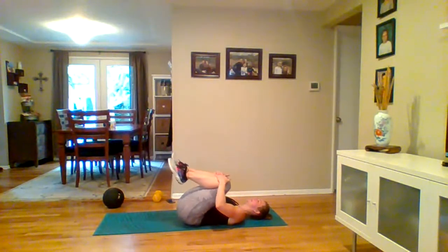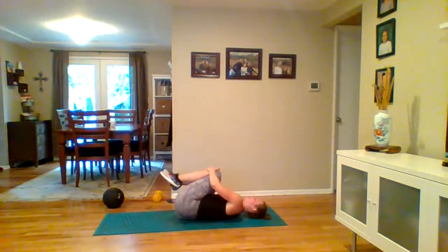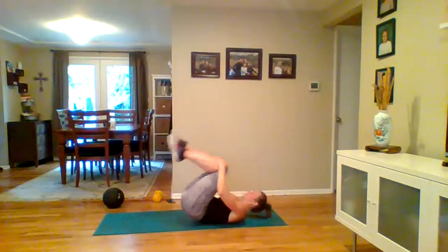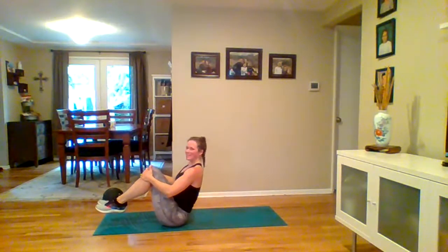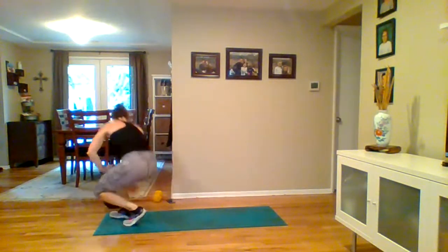Good. Bring the knees into the chest. We're going to rock side to side. Give that sacrum a massage. All right, rocking forward and back. Excellent. See if you can sit to balance. Can you find balance? All right, standing up. Quad stretch here. Good work, good work. Other side.